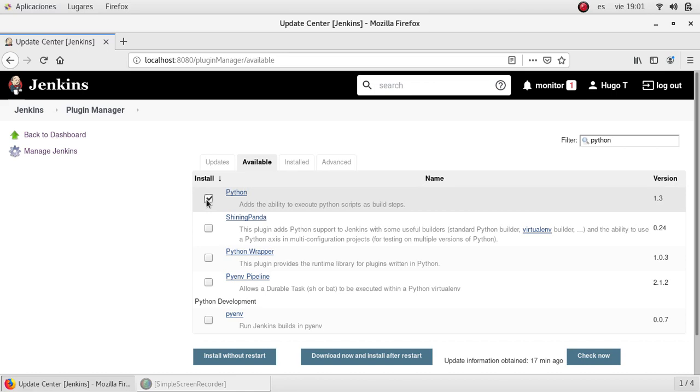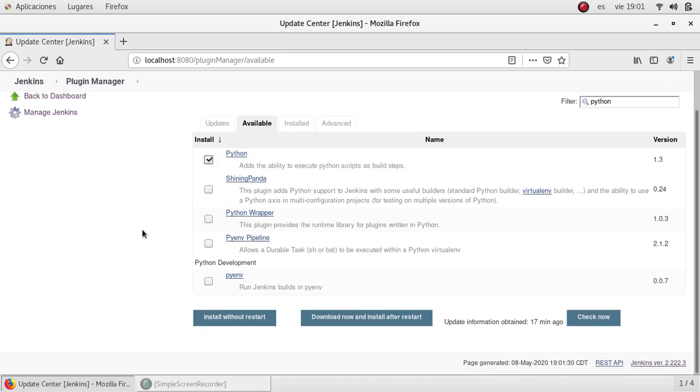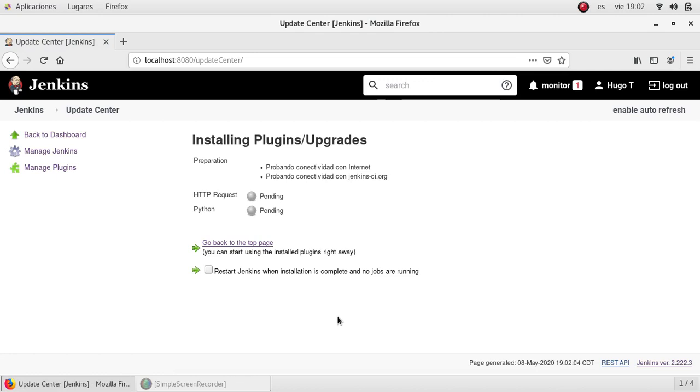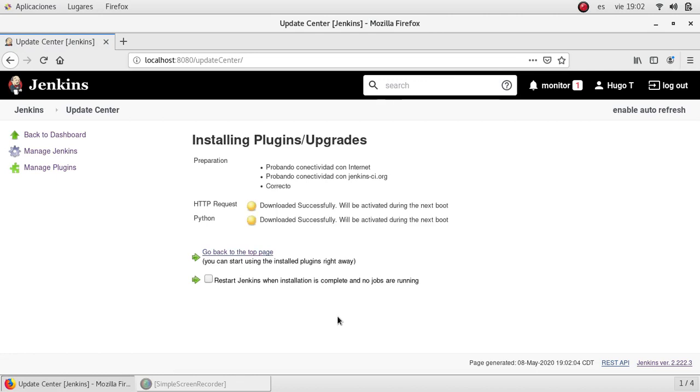This one. Selected both. Then I'm going to choose download now and install after restart. Some plugins can be installed and used without restarting, but most of them have to be downloaded and then Jenkins has to be restarted.